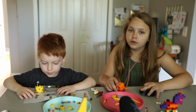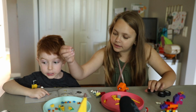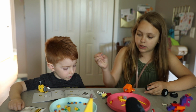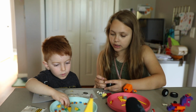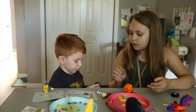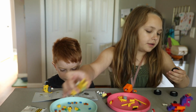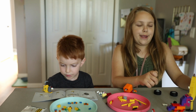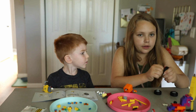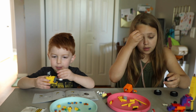Okay. Now. All right, so what's the next one? So we need this piece. Stickers! Bubby, wait. We need to do this one first. So we need two of these. Okay, here's another one. No, I already put that one in there. No, you need two. I need to stick it in there. Wait, no, I stuck it in the wrong way. This is so cool. I'm almost done.